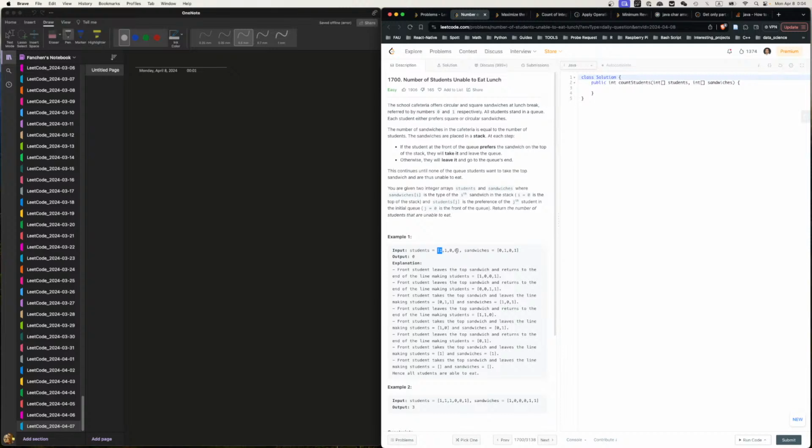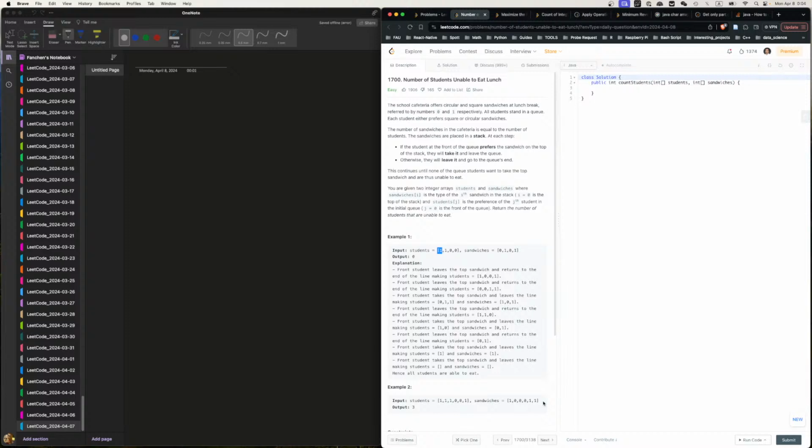So we count the number of ones and count the number of zeros. And then we will say the number of students minus the number of sandwiches. So in this case, I have 4 ones and 2 zeros, right? So 2 zeros will definitely hit, but the 4 ones, I can only hit 3, right? The 4 ones only have 3, but the answer is 3.